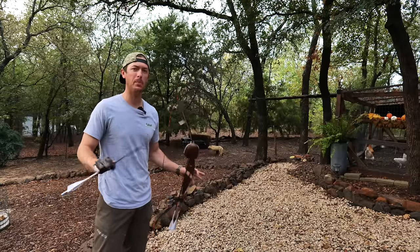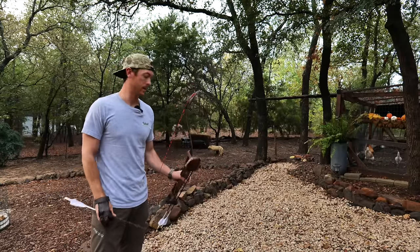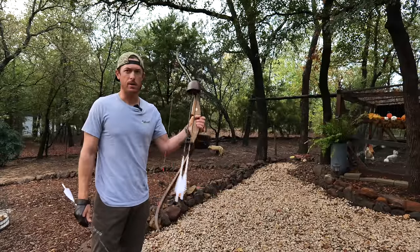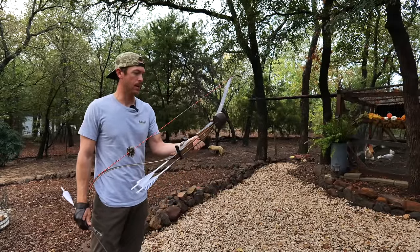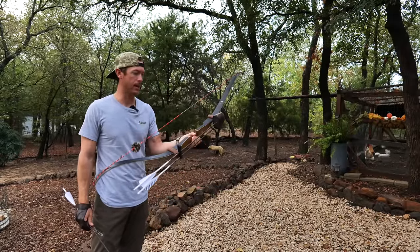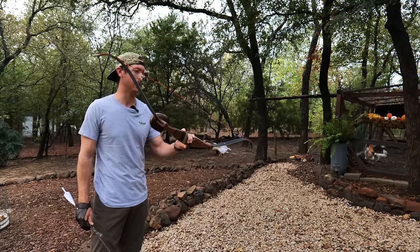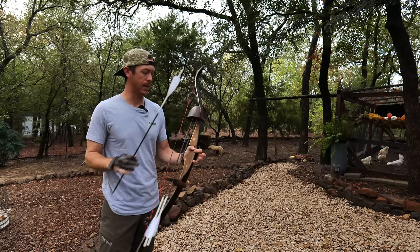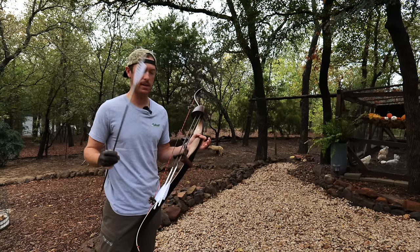I got a new compound bow that I'm working on, still setting it up, haven't sighted it in yet. But this right here, this is a bow that I got early spring. I've been practicing with all summer into the fall. So I recently got a quiver for this bow, and I got some new arrows.